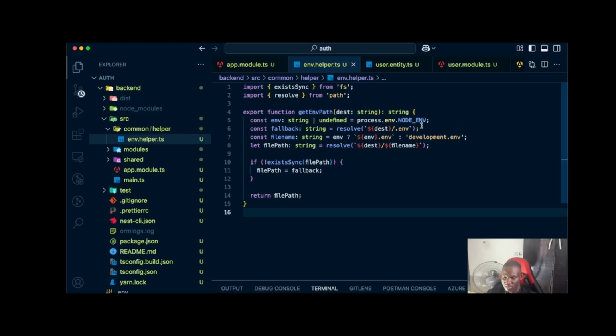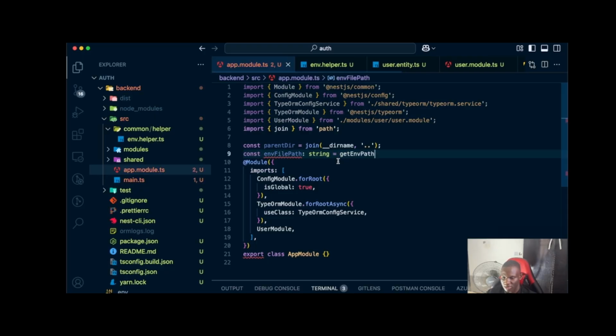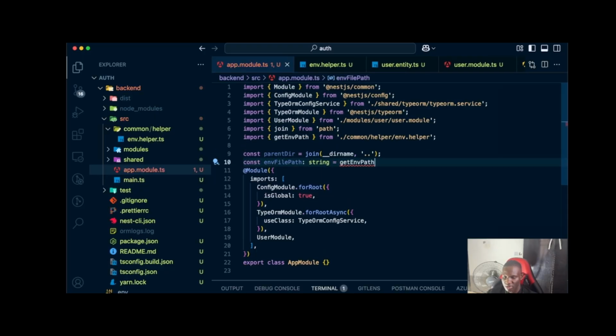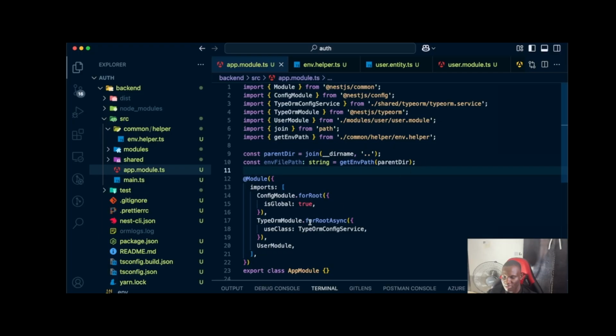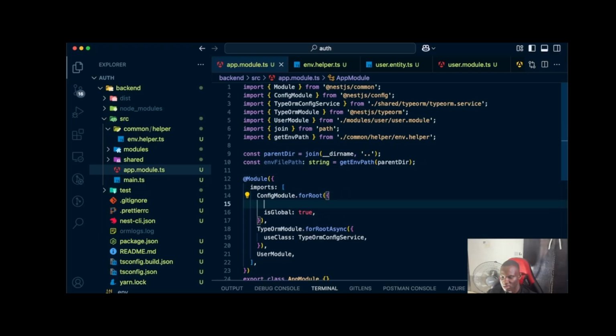This just checks all the ENVs that we have, and we can copy this right here and come here and get our ENV using that route that we created.